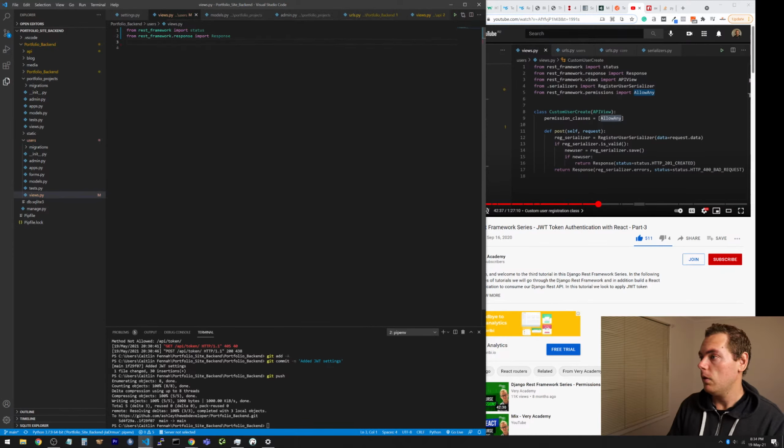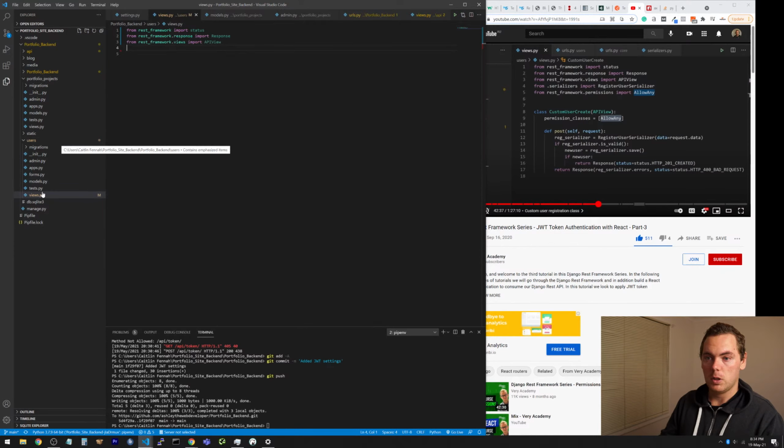Cool. We also want to bring in from REST framework the view, import API view. Next is the serializer, which we haven't created yet, which I might do now.